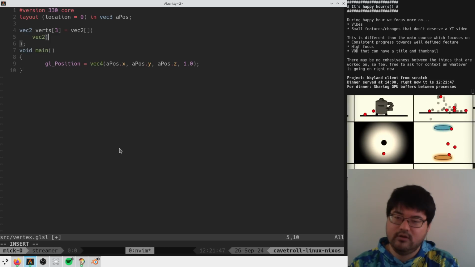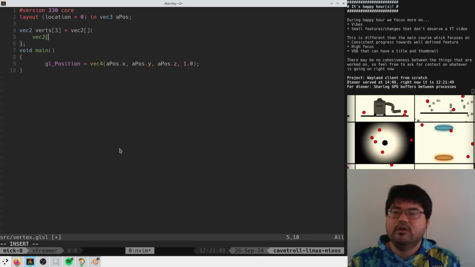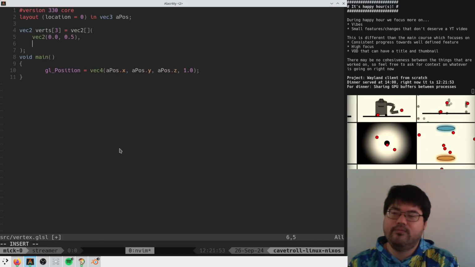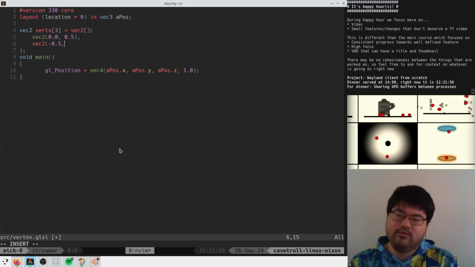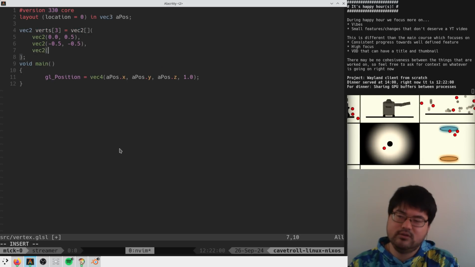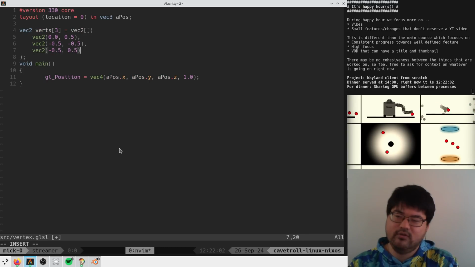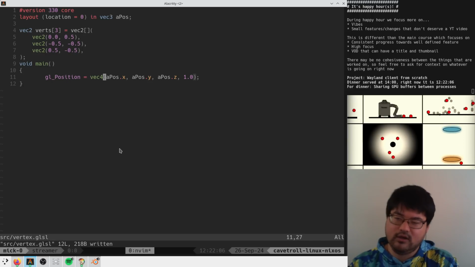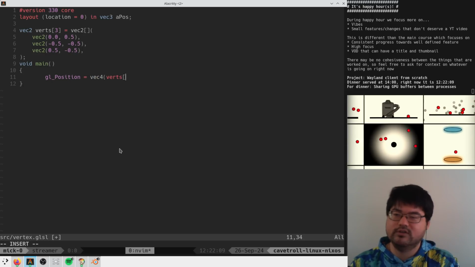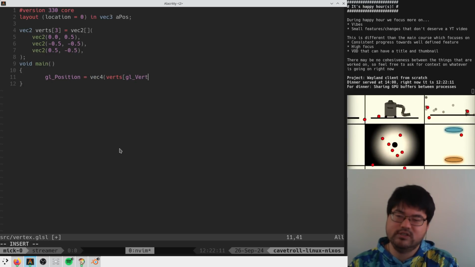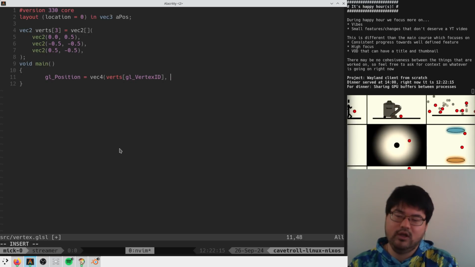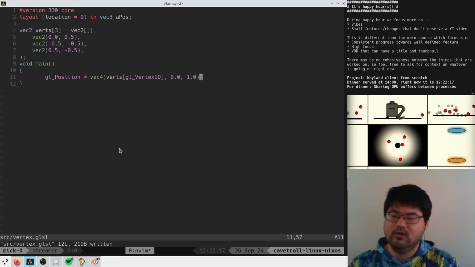And then here I can just do 0.5, 0.0, 0.5, negative 0.5, negative 0.5, and negative 0.5, 0.5. No, sorry. This. Then can we do verts gl_VertexID, 0.0, 1.0 or something?